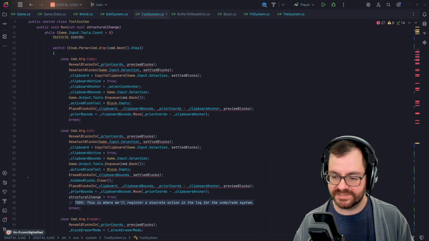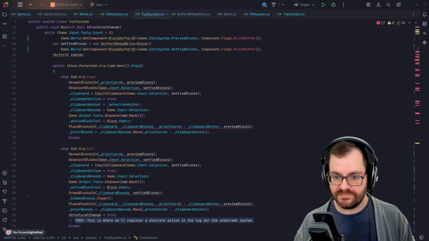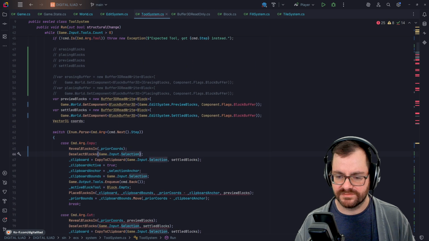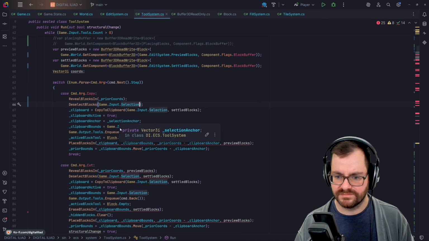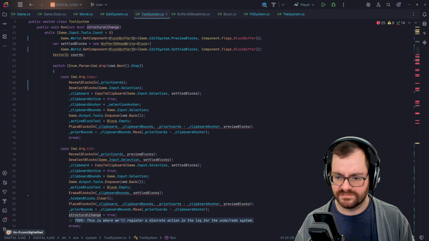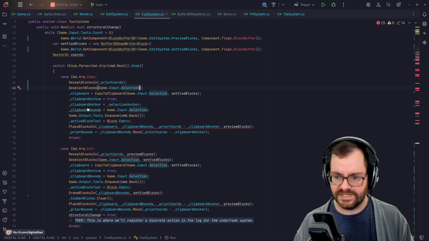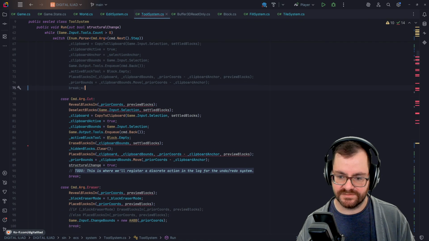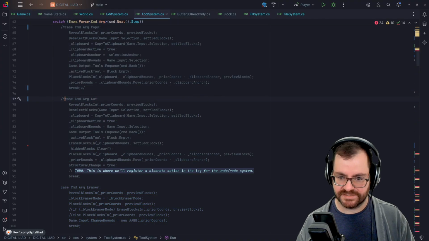All right. Okay, so I've rewritten all this stuff. So now we have this whole thing. So what we can do is remove pretty much every reference to one of these. Actually, what I'm going to do right now is just disable the copy paste workflow, because that is complicated.